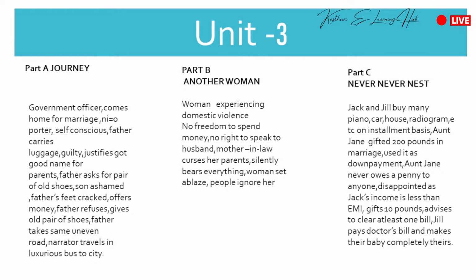Doctor bill in the sense Jack and Jill have a baby. For the doctor bill also they have done it on EMI. That EMI is not paid completely. So Jill clears that EMI bill and makes the baby her own. So here we understand how much we should be careful about spending, income, expenditure, how much we need to be saving the money and getting the things, not going for EMIs more than our capabilities.